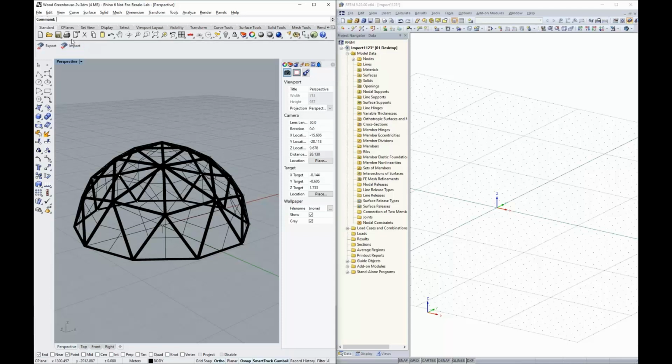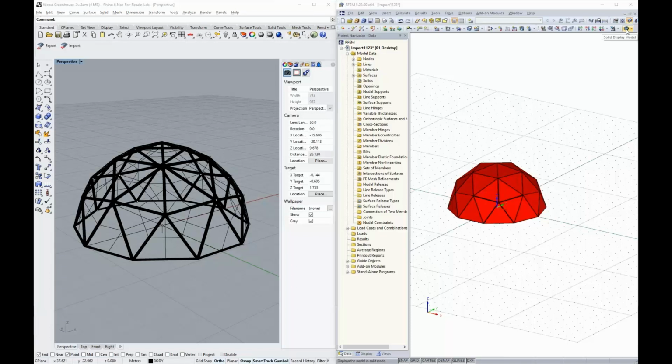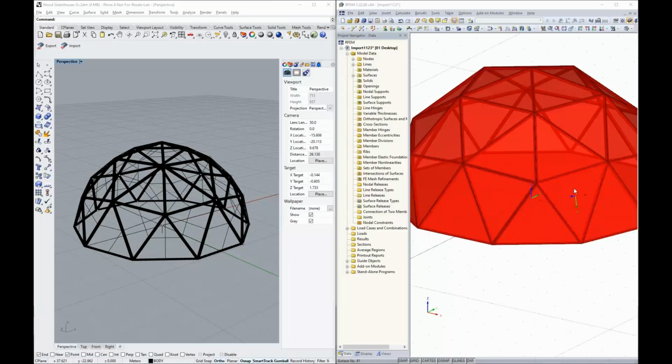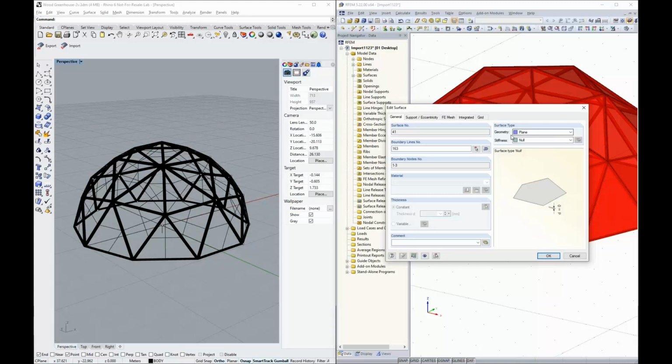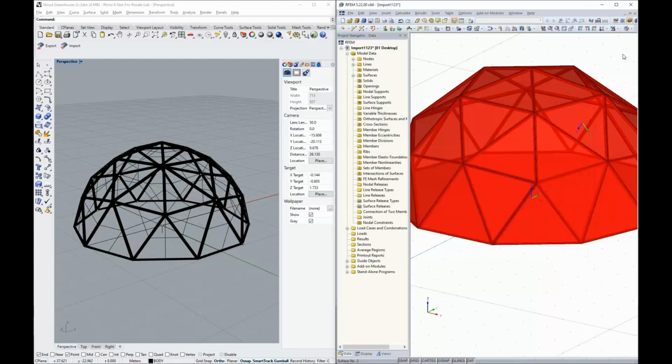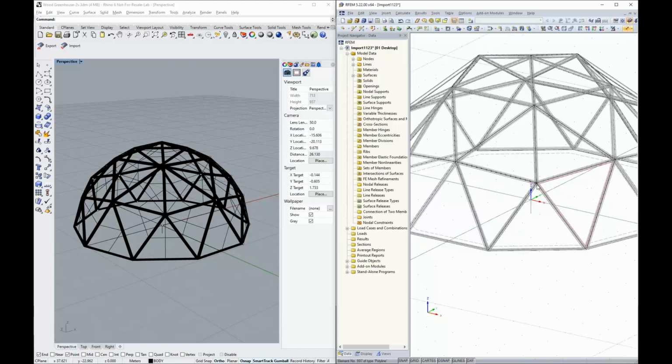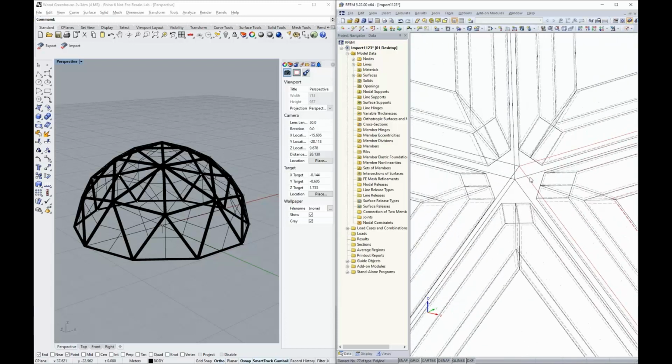So I can run the export by pressing the export or import icon. So I can run the exchange using one of those icons. They will show up when you install the interface. I press the export, and shortly after I get the same structure in RFEM. I got my surfaces, as I mentioned, with the stiffness type null. And additionally, of course, also the lines, for example, from these sections. So this is basically the same content.